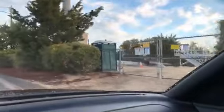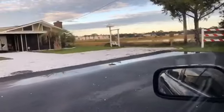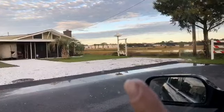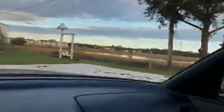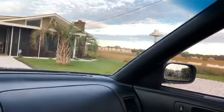There's multiple wireless apparatus on there and a porta unit because they're working on it. Okay, but this right here is going to be a monster cell tower, evidently. How would you like to live right next to that? How would that be? There's the reflection of that right there. See it? It's all scalable, it's all repeatable.